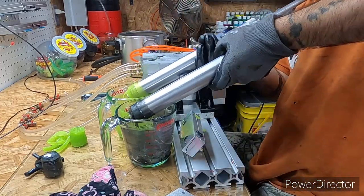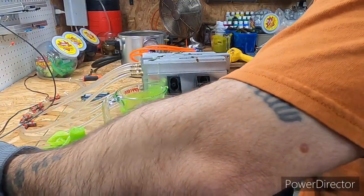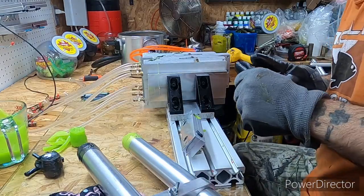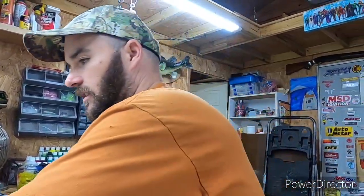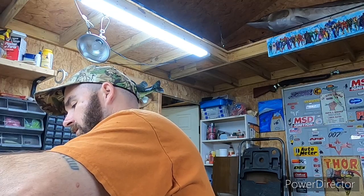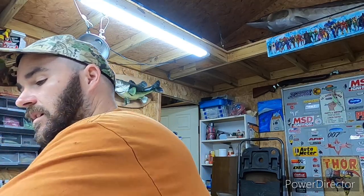Probably the best mold in my opinion I've come across for swirling is going to be that ecto crawl - it just swirls so good. The ecto crawl is a perfect all-around crawl as far as swirling. Now laminating-wise, the H crawl is probably the king of regular laminating with crawl baits - it laminates like a dream.